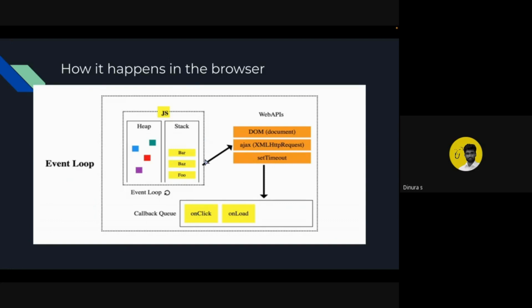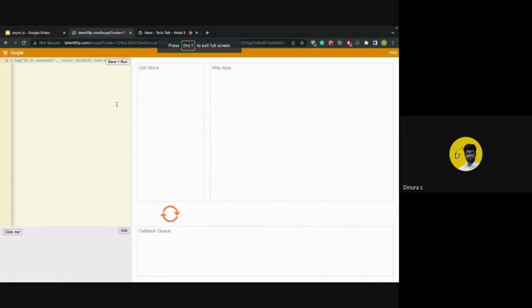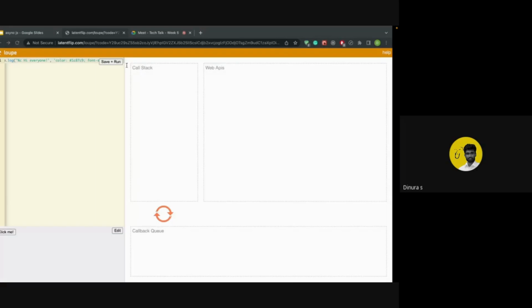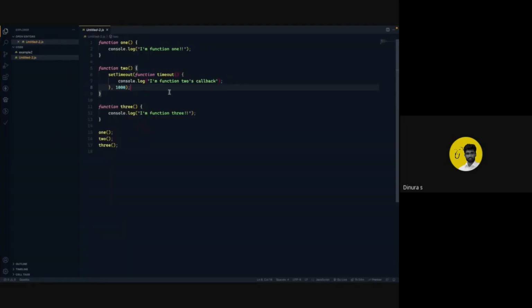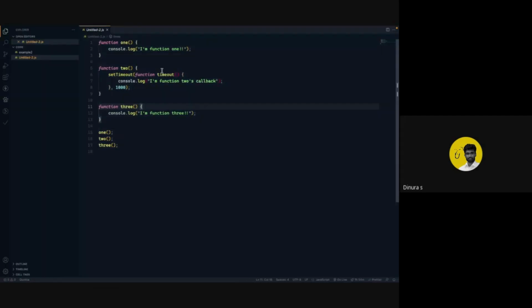So I will show you this by some example. This is a website that shows you that web API thing, how it's happening. So I will start with a code example. You guys can see my other screens, right? Also, like code, VS Code. Yes, yes. All right. So let me take this piece of code and let me explain what's here.